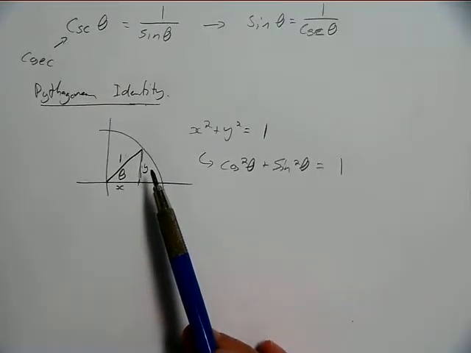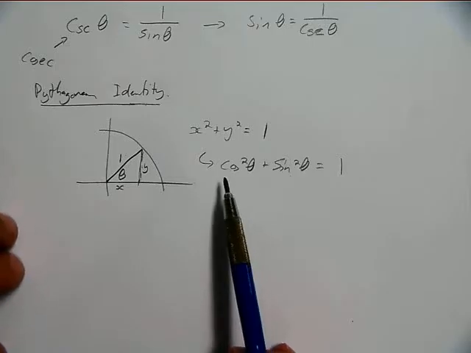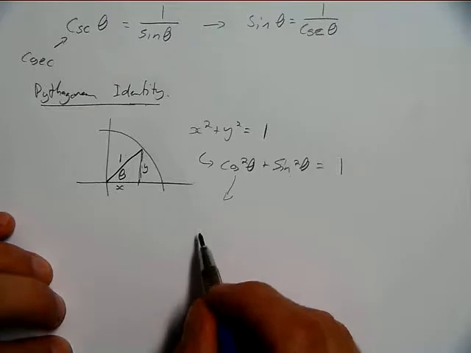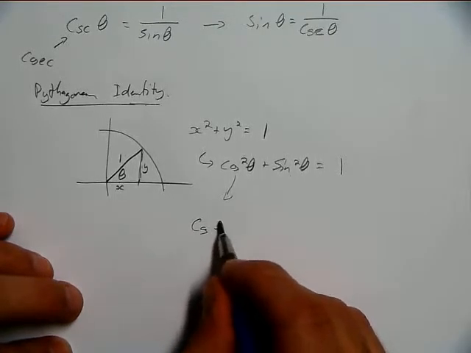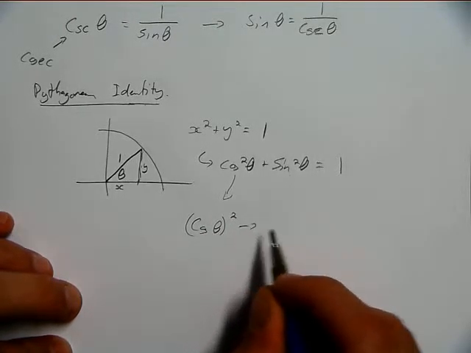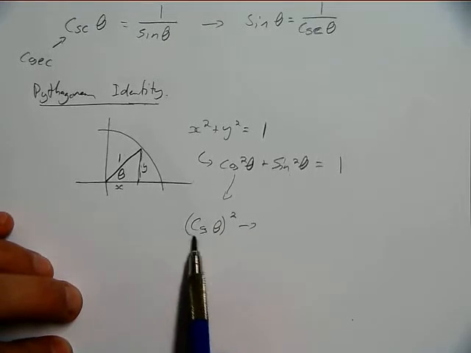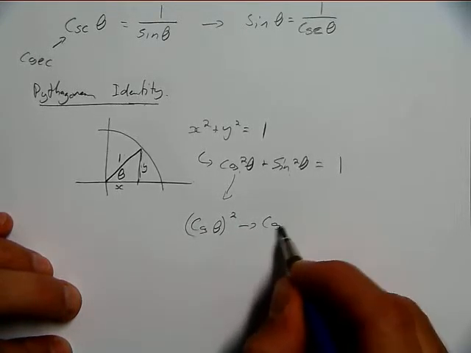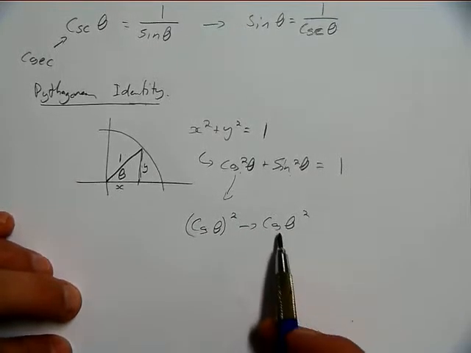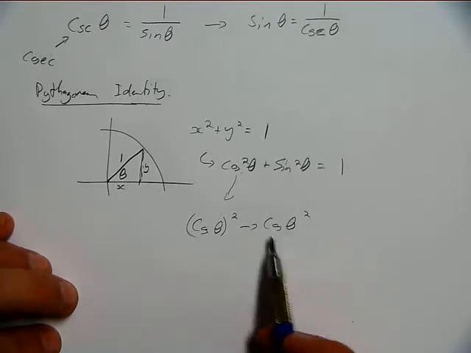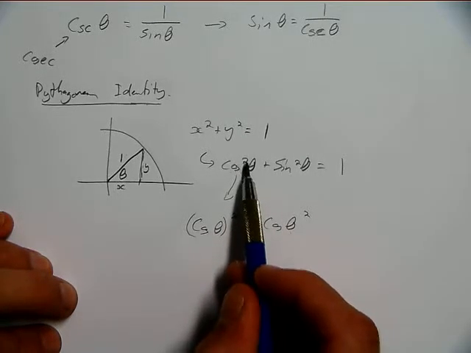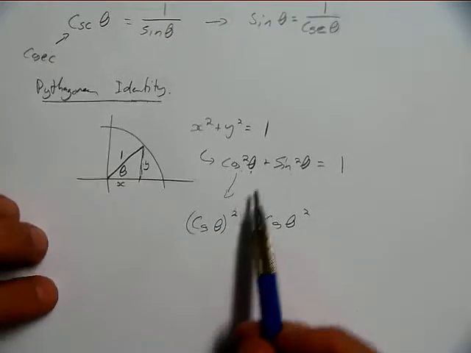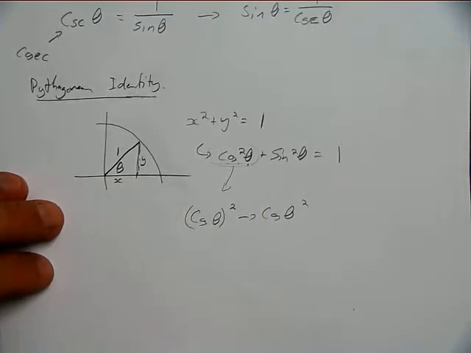Now, I'll just mention this partly for the video, partly for anyone. We write it like this because if we wrote cos theta squared, is that the theta squared or is that the whole thing squared? We're not sure. So cos squared theta is the whole thing squared. That's not really something we have to worry about too much, but we just have to keep in mind that's how the notation works.